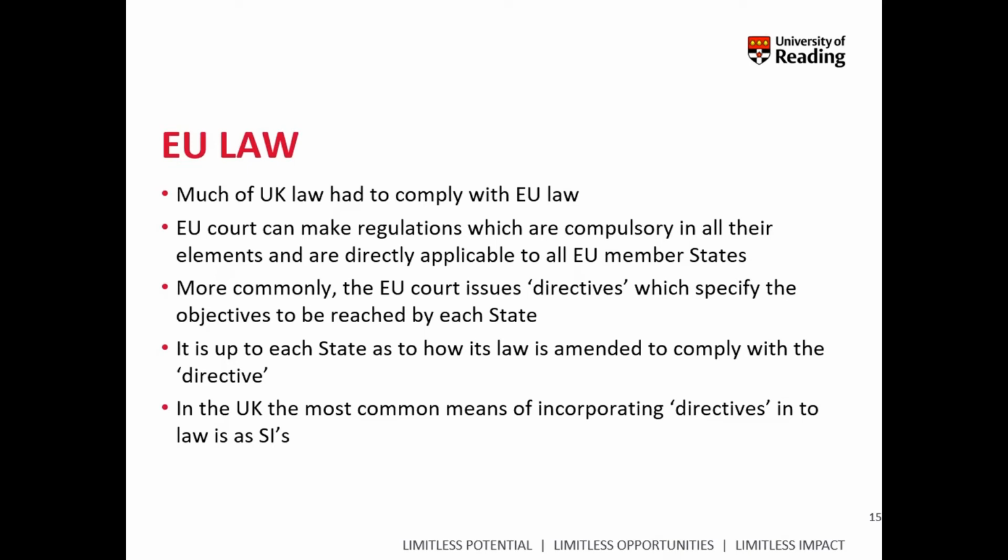But anyway, much of the UK law pre-Brexit had to comply with EU law. The EU court made regulations which were compulsory in all their elements, applicable to all EU member states. The EU would also issue directives which specified the objectives that the state, or the government, had to reach, and it's really up to each government as to how its law was amended to comply with the directive. So the EU would give the directives, but it would still give the state the autonomy and powers to decide how they complied.